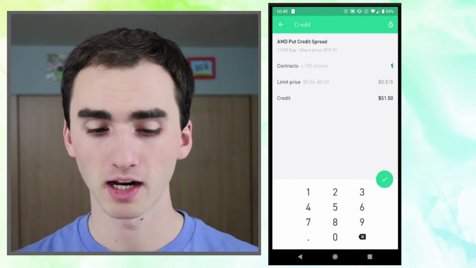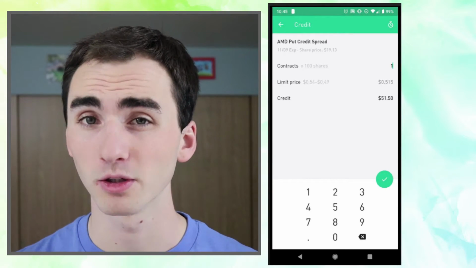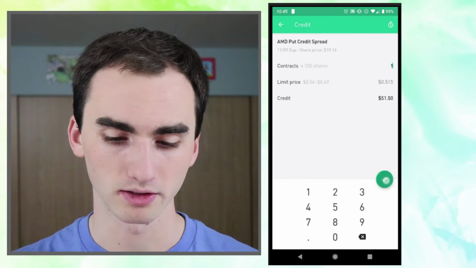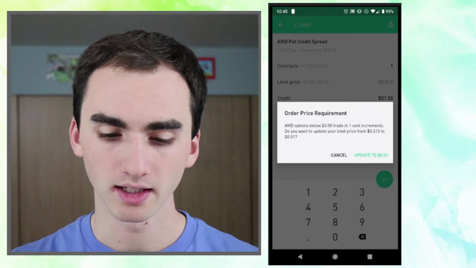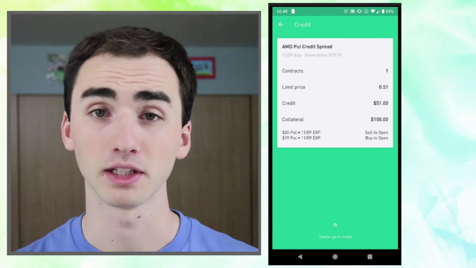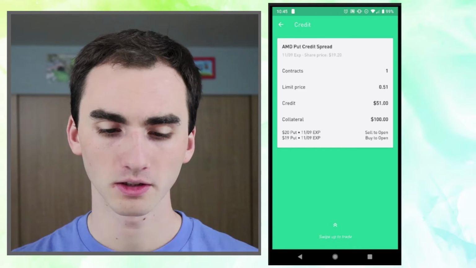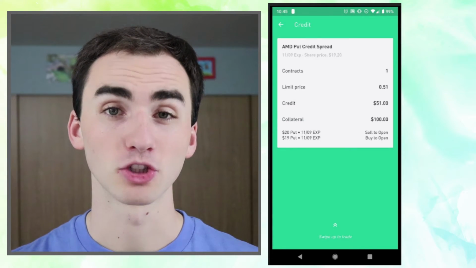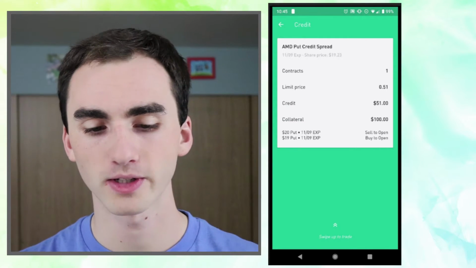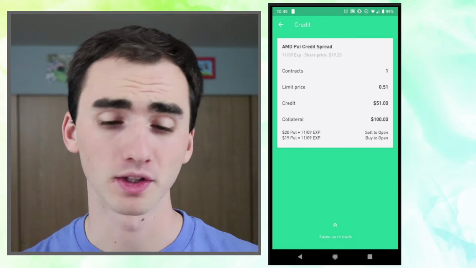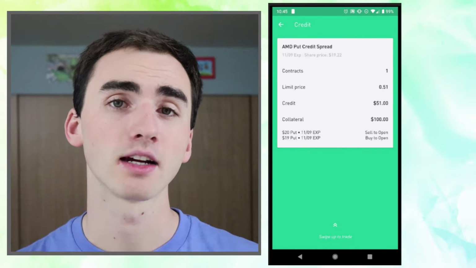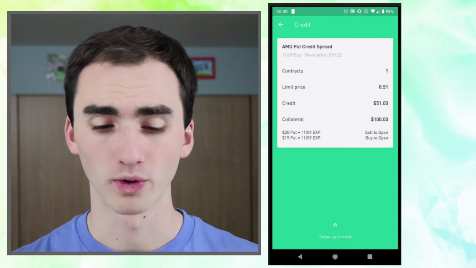So Robinhood automatically looks like it goes to somewhat close to the mid price. So we'll just try and do the mid price so we get filled pretty quickly. So we're gonna say yes to that. It's gonna just change our order a little bit because it was at a funny number. And then here is gonna be your overall summary right before you put in the trade. So again, you can see we're doing one contract, trying to get filled at 51 cents. So our risk would then be $49. And then it's gonna take $100 collateral for this trade.